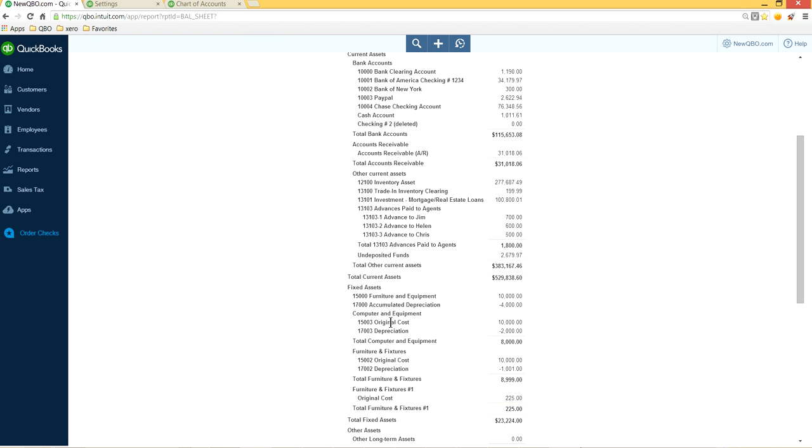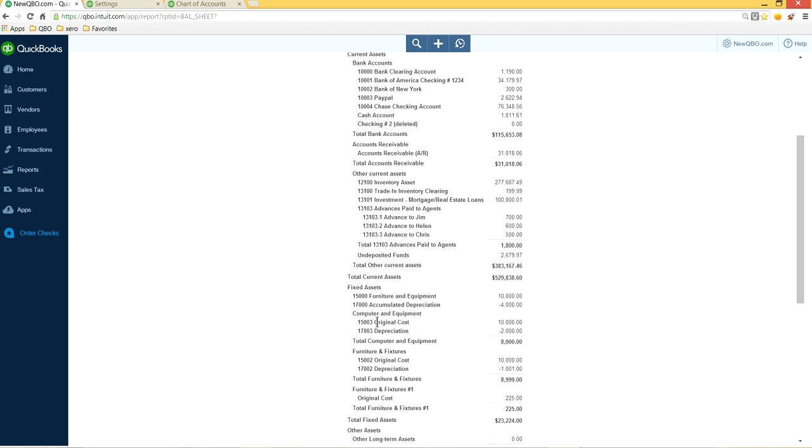So now this one is on top, and then depreciation, and you're also seeing the account number. If you think this account number looks ugly and you want to remove it, then depreciation is going to be on top and original cost at the bottom, and that's the way it is. There's not much you can do about it.